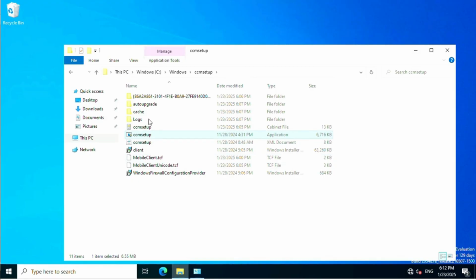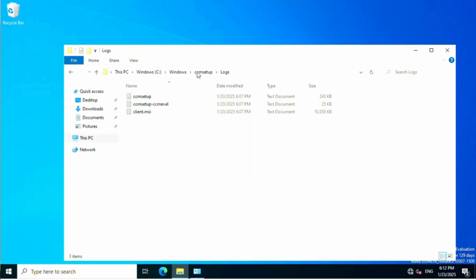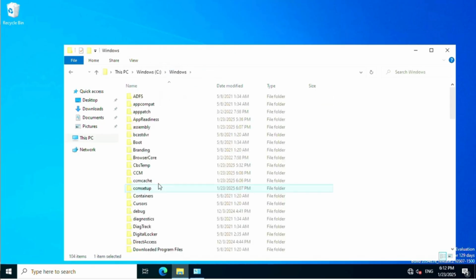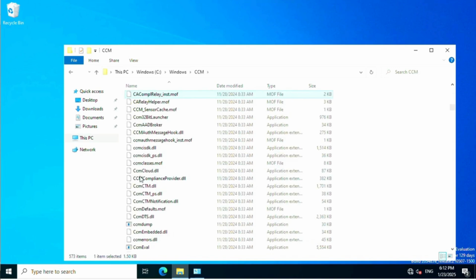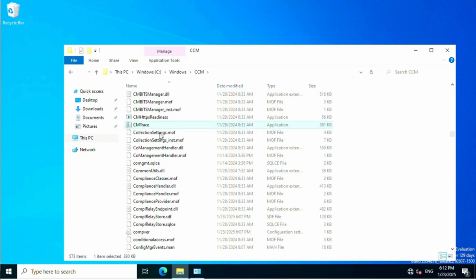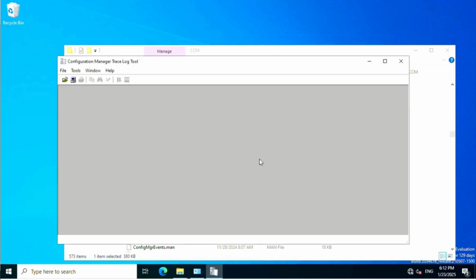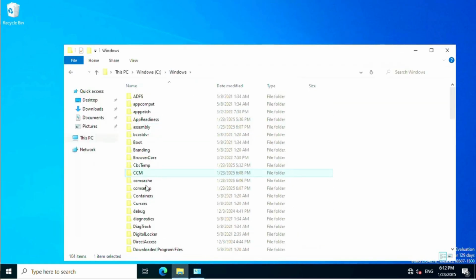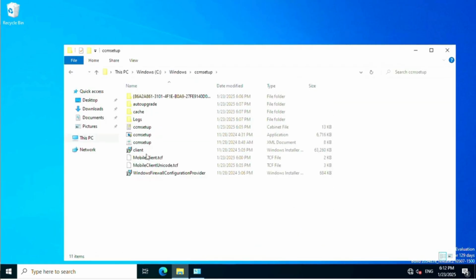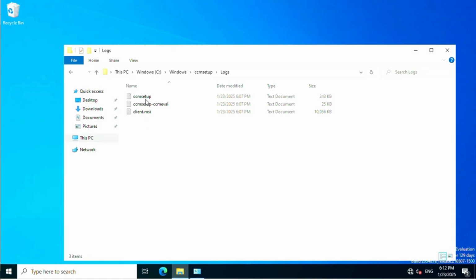To see what happens whenever a client is getting installed, let me first get my CMTrace installed. We'll go to the CCM folder, CMTrace. Here we go. Then we'll go to our ccmsetup Logs folder.